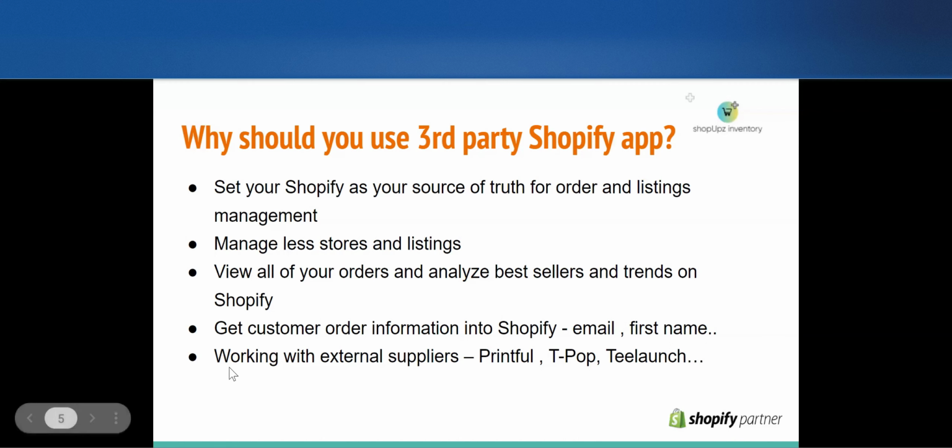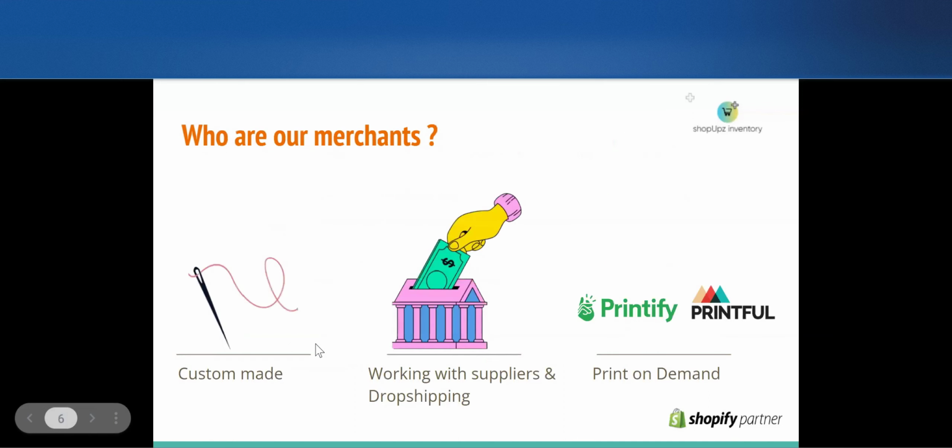It's also relevant if you're a print-on-demand seller, if you're doing drop shipping, or if you're a custom-made seller. Those are really the types of customers that we have. As mentioned, each type of seller has its own needs. Custom-made sellers have limited stock, so quantity sync is super critical. Also export listing, because they don't have the time to run their inventory on both stores.